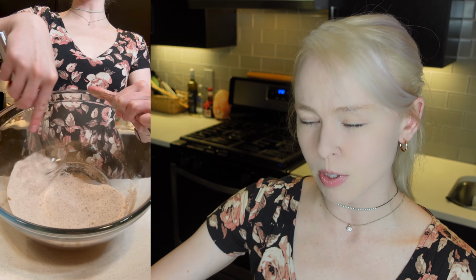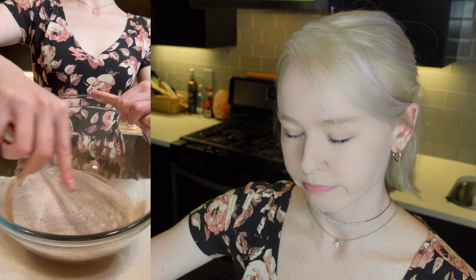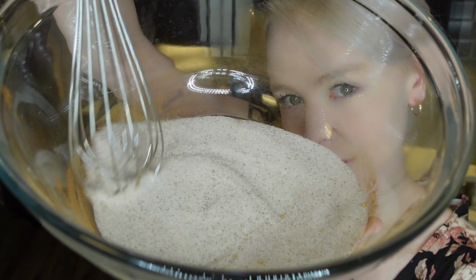As you can see, it smells so good. Wow. Those cloves are really strong. I like it. All right, perfect. Ooh, strong. Very strong. So here is our delicious sugar mixture. Yum. Smells so good. So I'm going to go ahead and place this to the side.